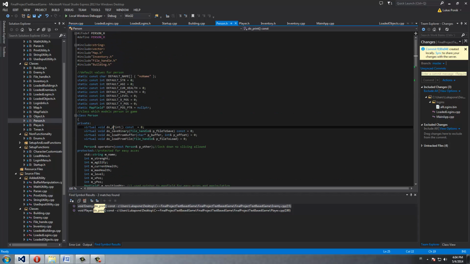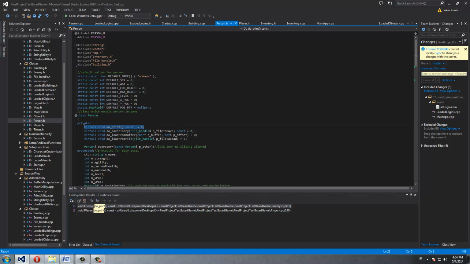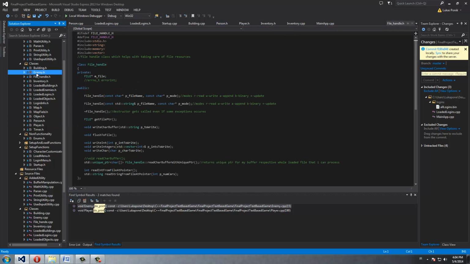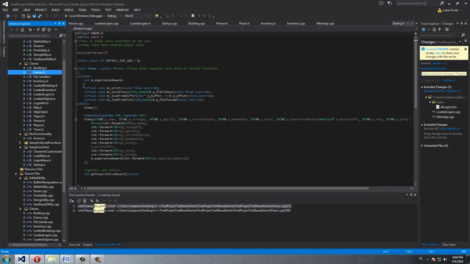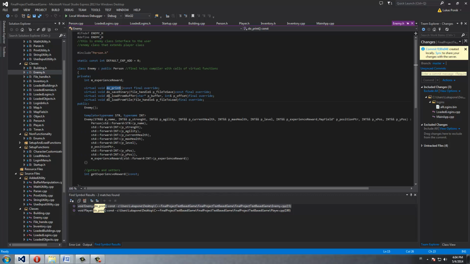And person has this do print that the function will call. Okay, but I'm calling this from an enemy, for example. Because this is virtual void do print, enemy goes and overrides that virtual void. And as you can see, it's a virtual void do print const final override. Also, it's private, so nobody can call it from outside of the class. It's called only from the player's class when somebody calls print. It goes here, goes to do print, and just prints out additional experience added for the enemy.